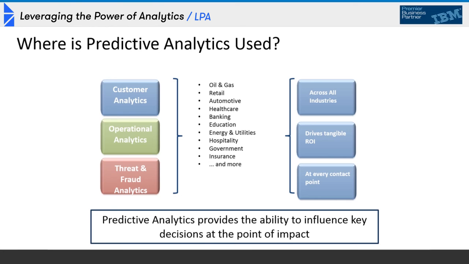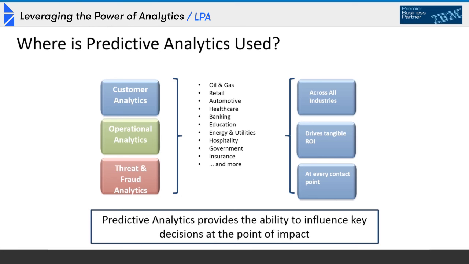A great example of that is when, let's say, I call in to my insurance agent and say, I've had an accident. A deer ran into my car. I am asked 25 questions by the customer service rep at the other end of the phone. And if that rep has access to a predictive model that says this particular customer and this particular claim is highly likely to be fraudulent, then there's a set of actions that have to get taken.